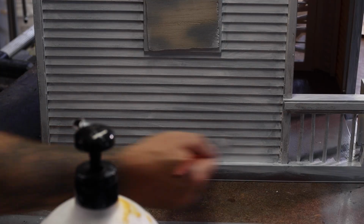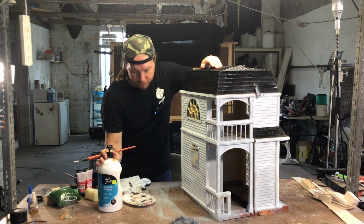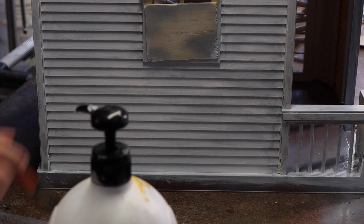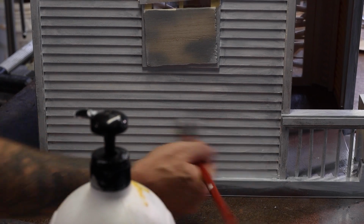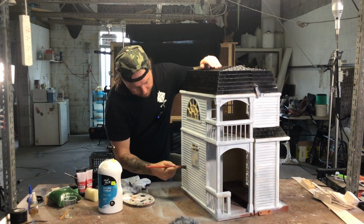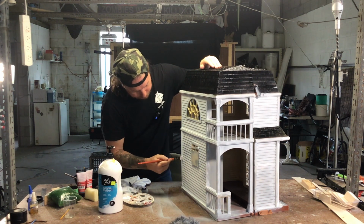I'm glad I bought this big, what is this, a couple liters? 2 liters of paint here. It would have cost me a fortune in small tubes. That was only $30 for that, and that's not too bad. That'll go a long way. Cheap paint for something like this is good. There's no need to go get expensive stuff.